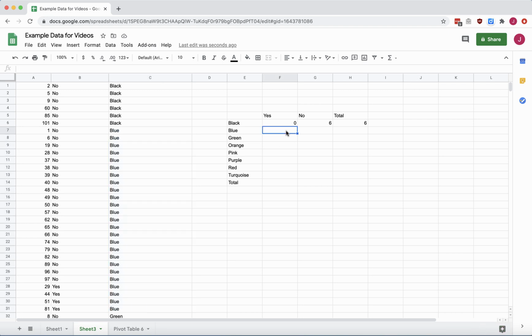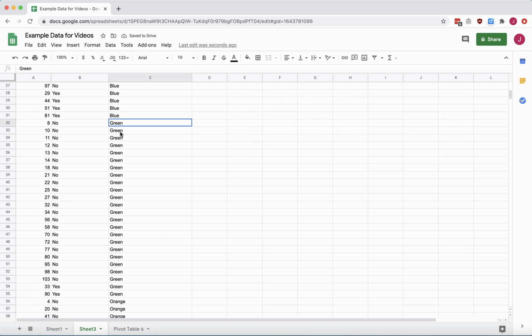So I'll put 4 for yes and blue, and then, oh, what was my total again? Look it back up, 25. So 25 total, and then you can do the subtraction. So 25 minus 4, it means 21 people said no and also had blue as their favorite color. You can also directly count. All right, let's go to the next color.